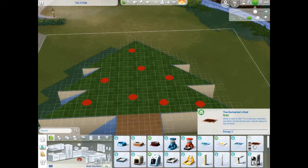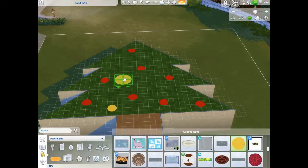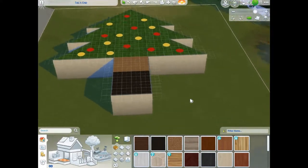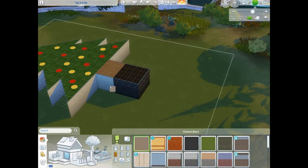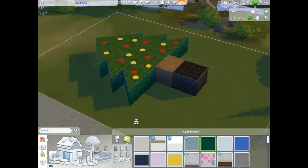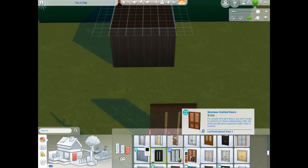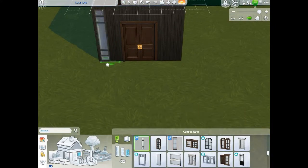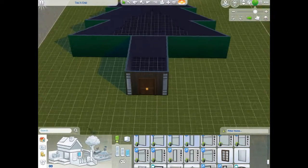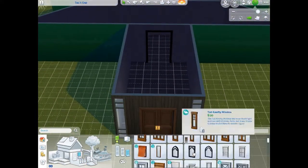I'm Cottage Sims, and I decided, as it's coming up for Christmas, that I wanted to build a house in the shape of a Christmas tree. I know I've said in previous videos that I am a vintage girl and I love all things vintage, but there's just something so fun about building a house in an unusual shape. That's probably why this build was so much fun — it's not a typical looking house — and I was able to go full-on Christmas. I mean, I couldn't build a Christmas tree house and not have Christmas decorations inside; that would have been nuts.